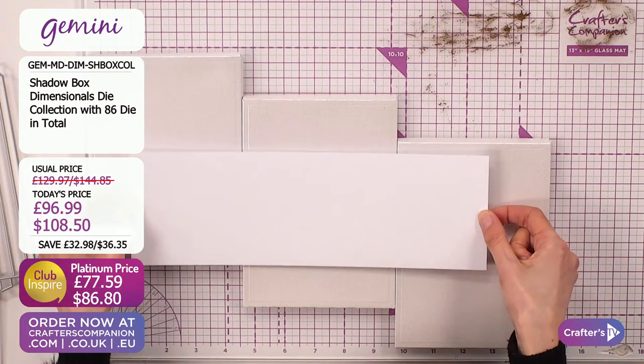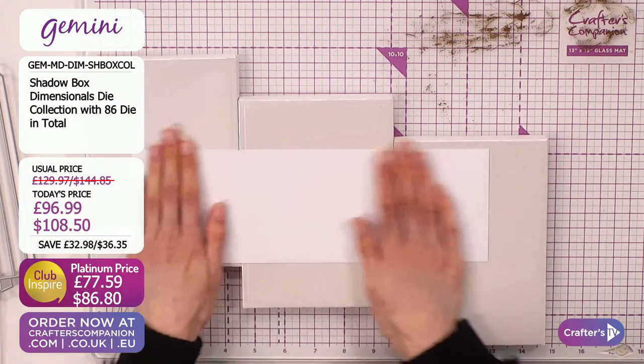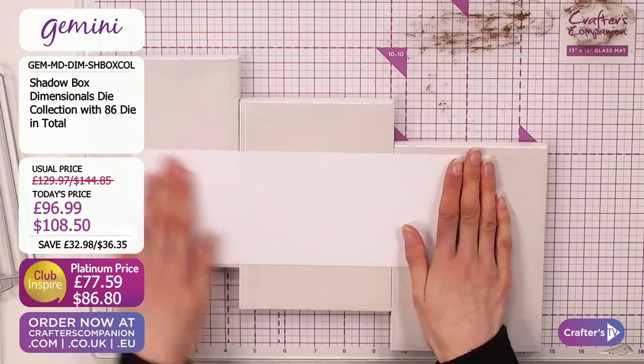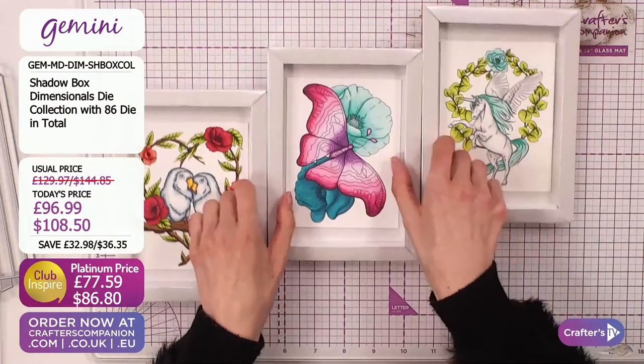Yep. So then we've stuck the three together. And then our final bit is just to add that back onto there, just to join them a little bit better. You could be adding a hook onto the back, or you could be adding a little stand if you wanted it to be able to stand. But I almost forgot. So that's looking fabulous.